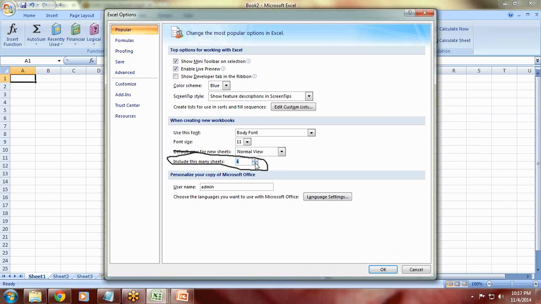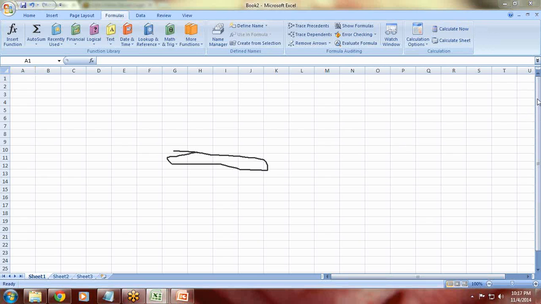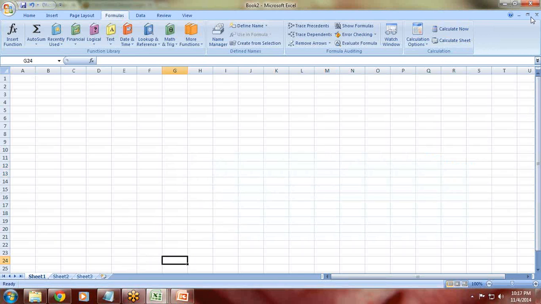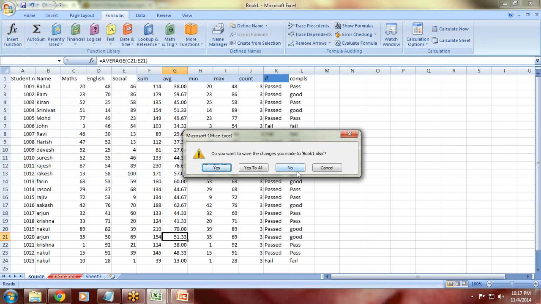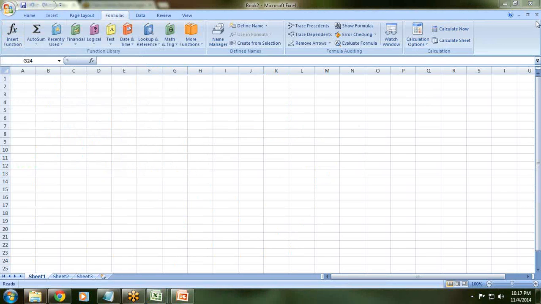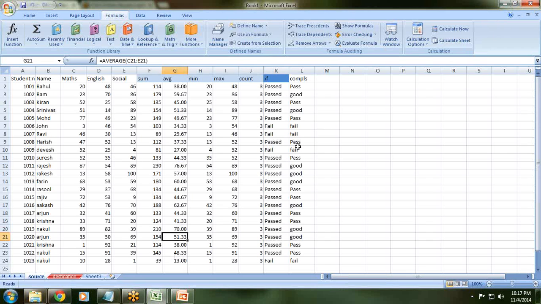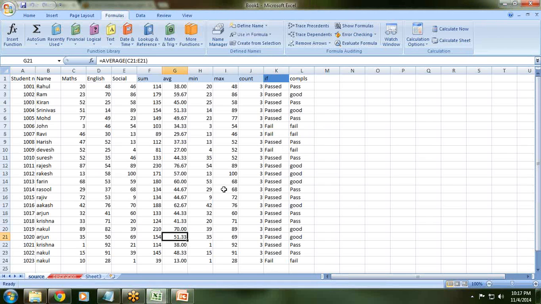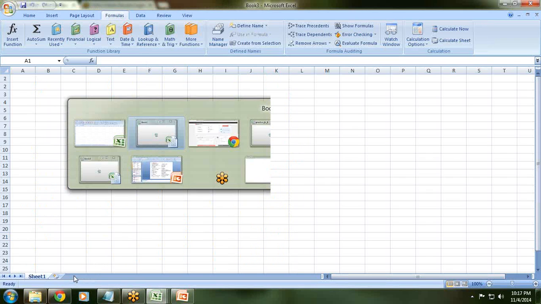You can select it and say OK. So next time it will only include one. See, Control N. What is happening? Only one sheet.